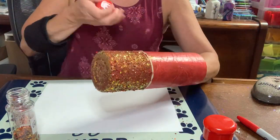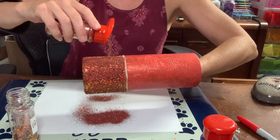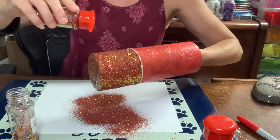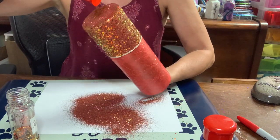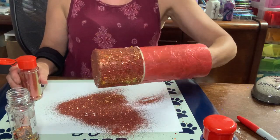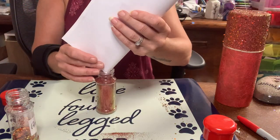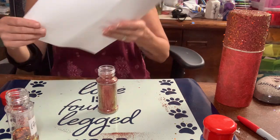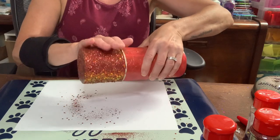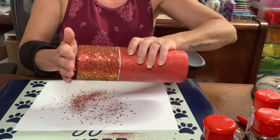As I was editing this video I remembered that Bonfire's little sister's name is Blaze. That's what I'm using to fill in any spots that the chunky glitter didn't cover. Blaze is filling the gaps very nicely — this is one of the awesome perfect pairs that Glitter Makes It offers. I'm going to cover everything and then pat this glitter down to make sure the chunkies aren't sticking up, because it's really hard to sand chunky glitter without sanding the color out of it. This is good quality polyester glitter, but I don't want to take chances. Just give it a good pat with your hand — you don't have to use a glove since you're using Mod Podge.